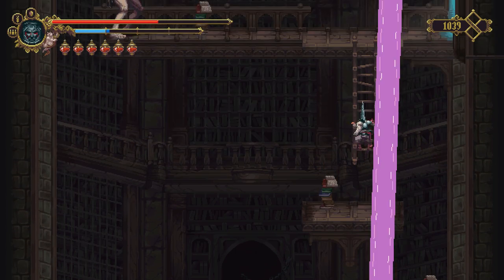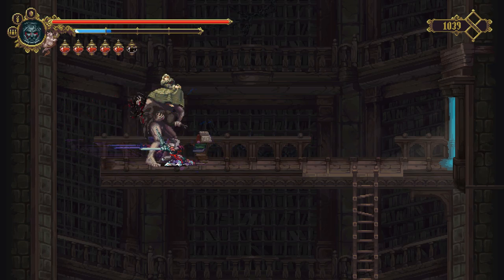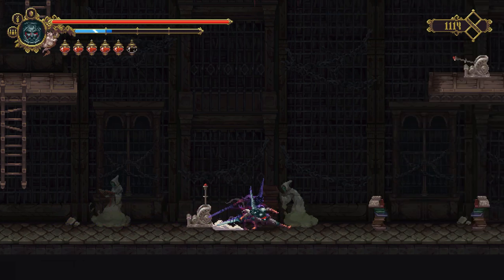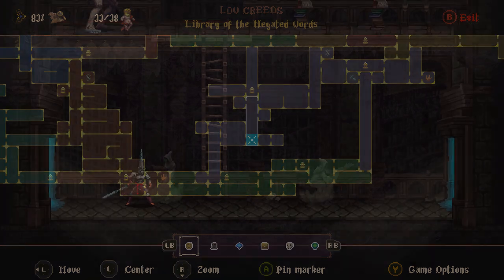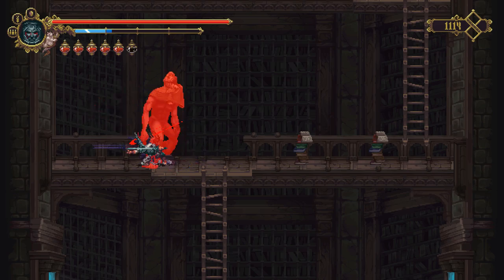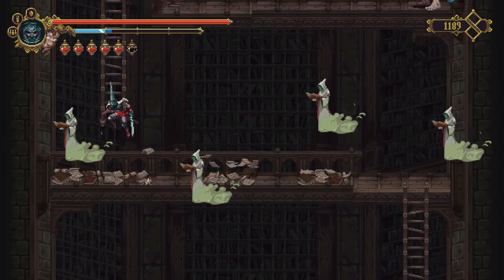Oh my goodness. Yeah, let's just continue through here to the right. And we've cleared out a puzzle room to the right here. Watching out for the extra tears. Watching out for the librarian ghosts.